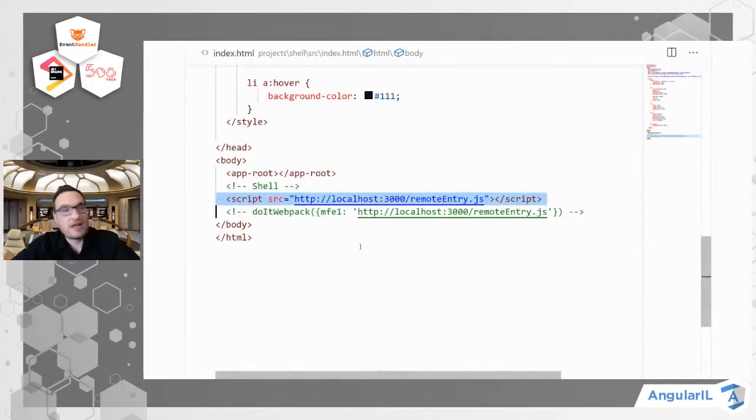I could just statically import the remote entry point from over there. That's one possibility, just import it. Another solution would be to create this script tag dynamically with DOM manipulations, and you can even use the runtime API of Webpack to define the micro frontend.